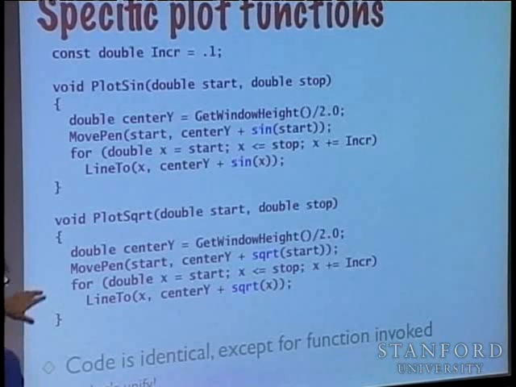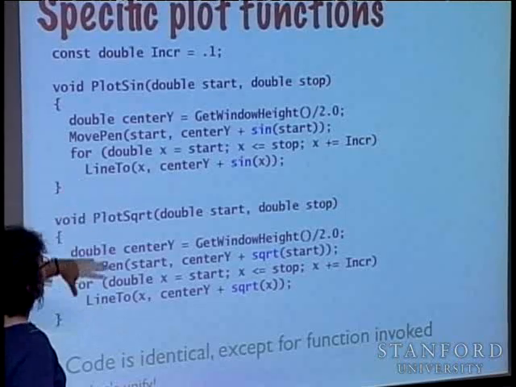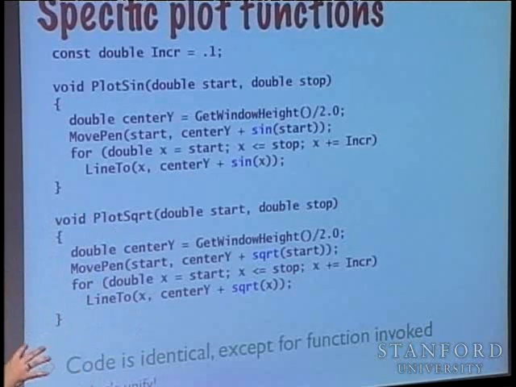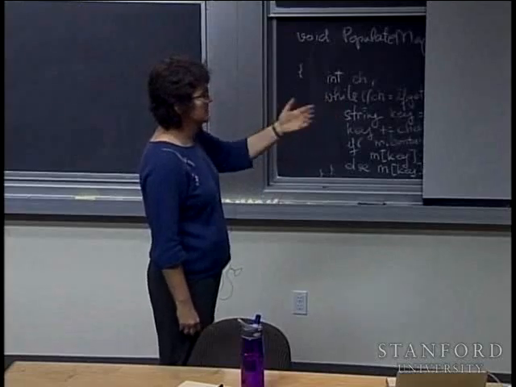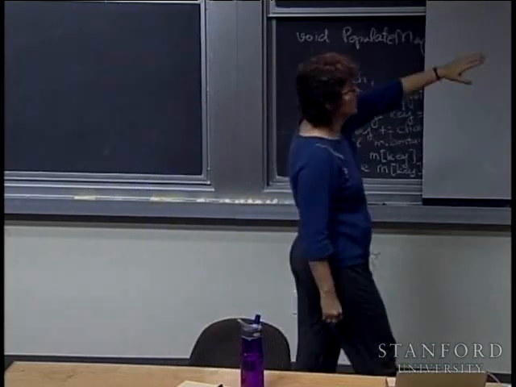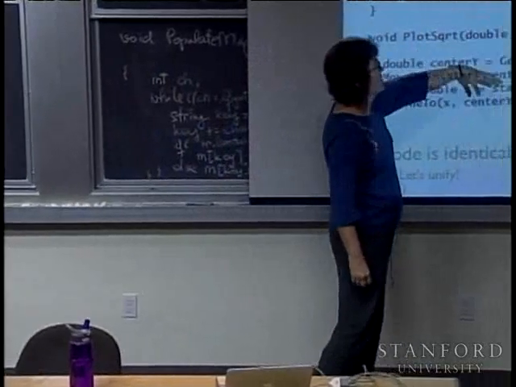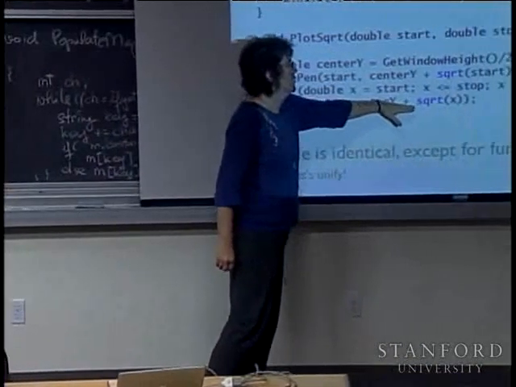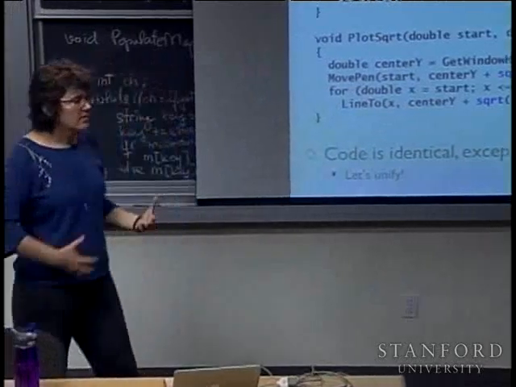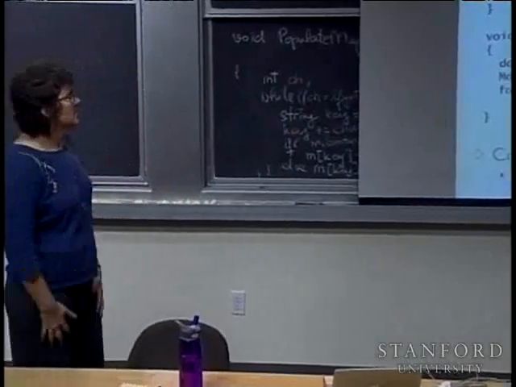The same code is being used here for plotting the square root. The thing to note, which I highlighted in blue here, is that every other part of the code is exactly the same except for those two calls where I need to know the value of square root starting at this particular x. So starting at value 1, what is sine of 1, what is square root of 1? And as I work my way across the interval, what's square root of 1.1, 1.2, 1.3, and sine of those same values. Everything about the code is functionally identical.